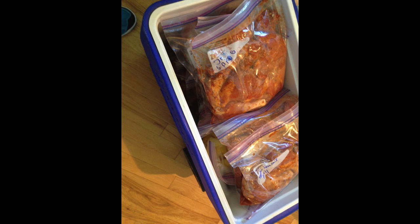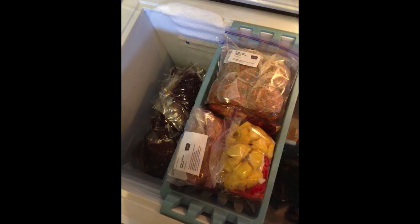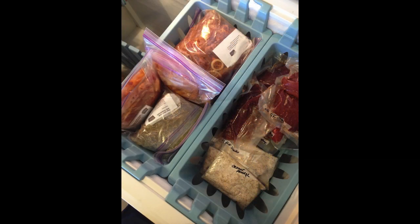If you have a chest freezer, I recommend using coolers again — stack the meals in the cooler and haul them out to the garage or wherever your deep freeze is. I use the baskets in my deep freeze for freezer meals so they don't get lost among other fruits, vegetables, or butcher meat. I put crockpot meals in one basket, grilling or cook-on-serving-day meals in another, and individual servings in a third basket. You can see some coconut porridge from a prior paleo menu — all in baskets, ready to grab and go.